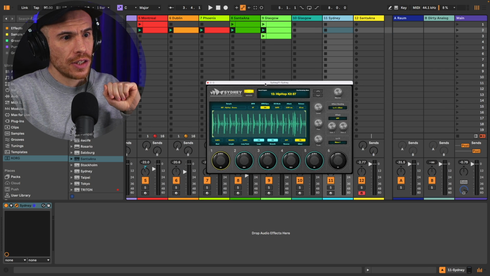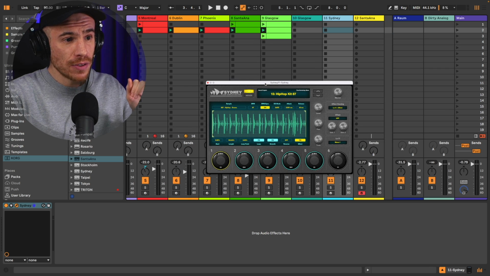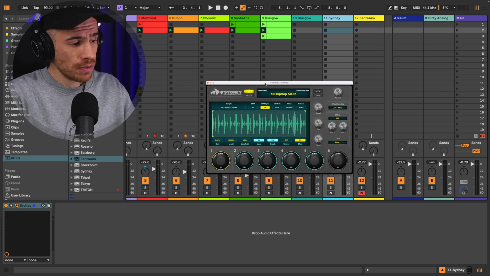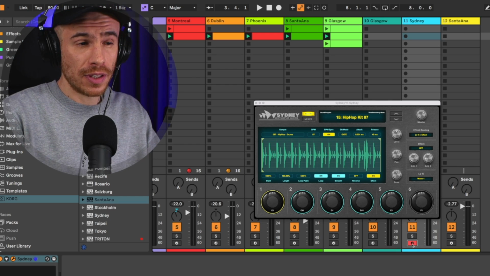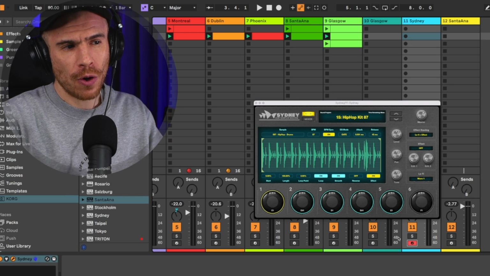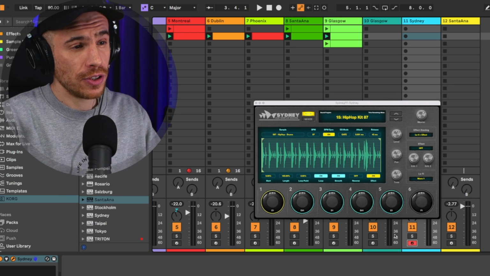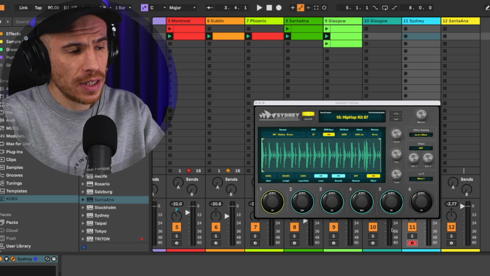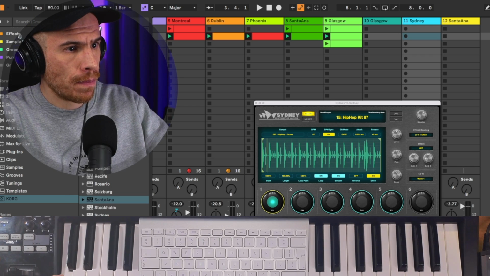And the Sydney loop player sampler allows us to basically stretch loops to the tempo of our project. Again, this is something that we really don't need in Ableton. I'm just showing it on the desktop because I haven't purchased these plugins for the iPad. And so you can play different loops and synchronize them easily.